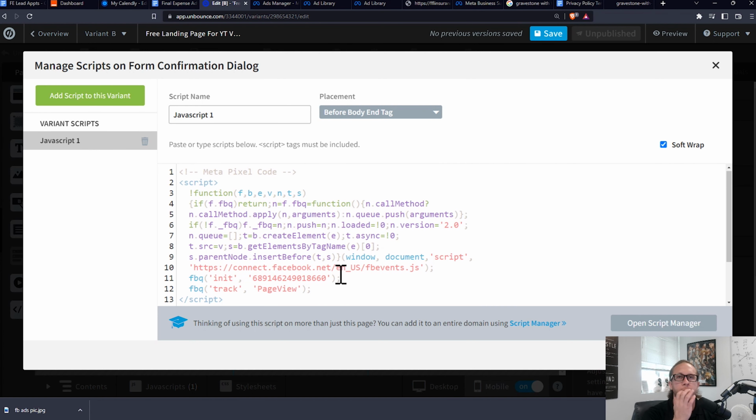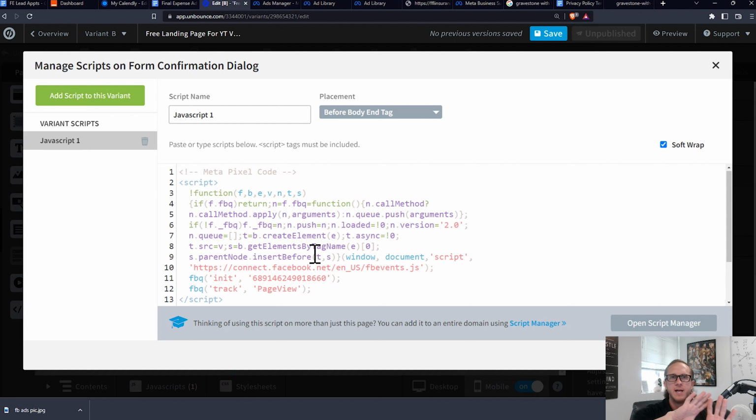The reason we're installing this on the main landing page and then the thank you page is because of what happens next. Someone sees the ad, they click on it, and they go to the landing page. The landing page has this pixel code, so Facebook says, oh, boop, we're following them. They threw a tracker on them, a little virtual GPS. They say, we know that this person, Betty, went from the ad to this website. As long as that code is on each page that Betty goes to, Facebook is going to be able to track that. If she goes to a page that the pixel's not on, they can't track it anymore. So we have to put this on every page in our funnel, except for the calendar page.